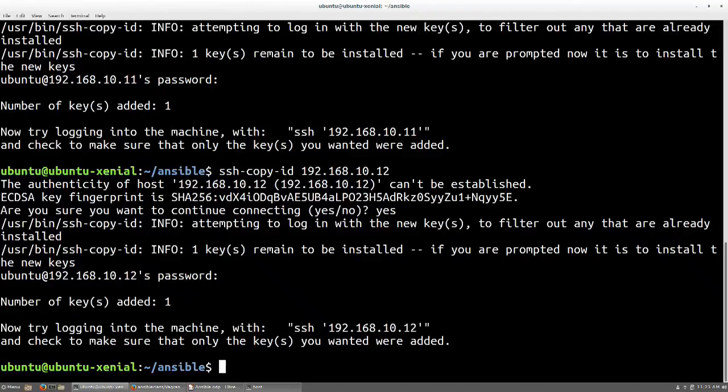Does it get kind of stuck? Yeah, it's still SSH. Did you do ssh-keygen? ssh-keygen -t ed25519. No, that's it.